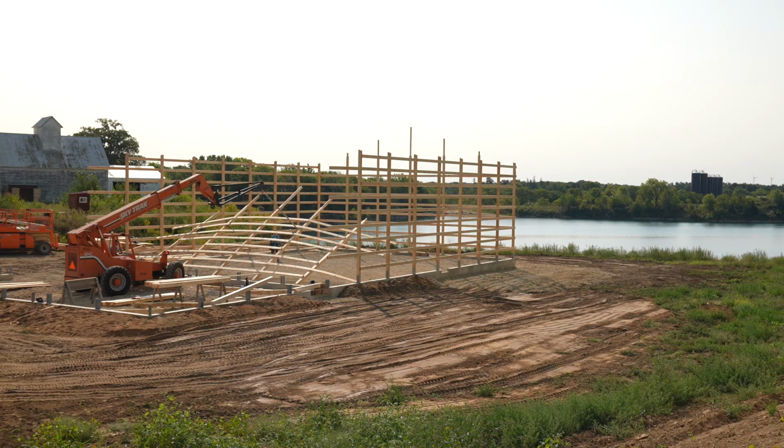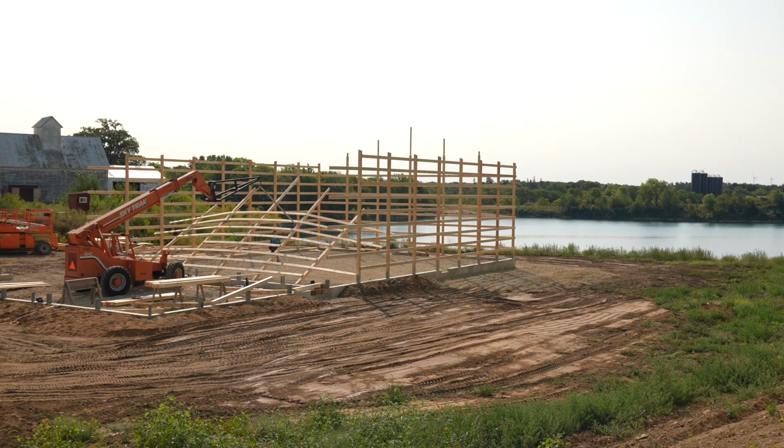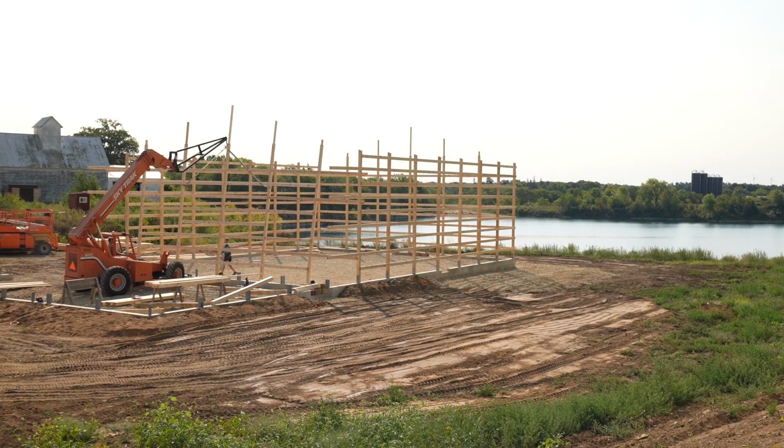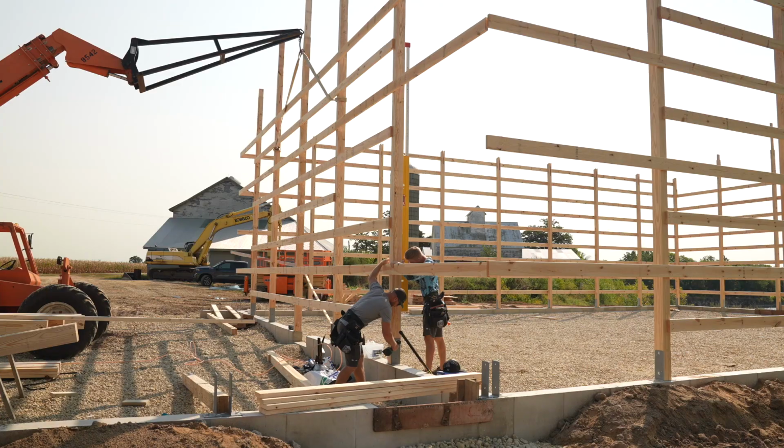That's the last of the major walls. We'll go ahead and get it all connected. Then we'll get our corner columns on, and then the main living area, that 48 by 64, will be framed.